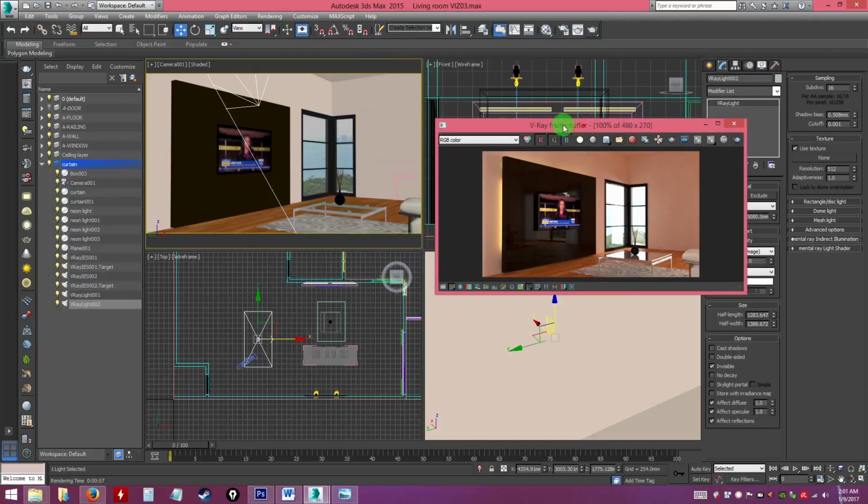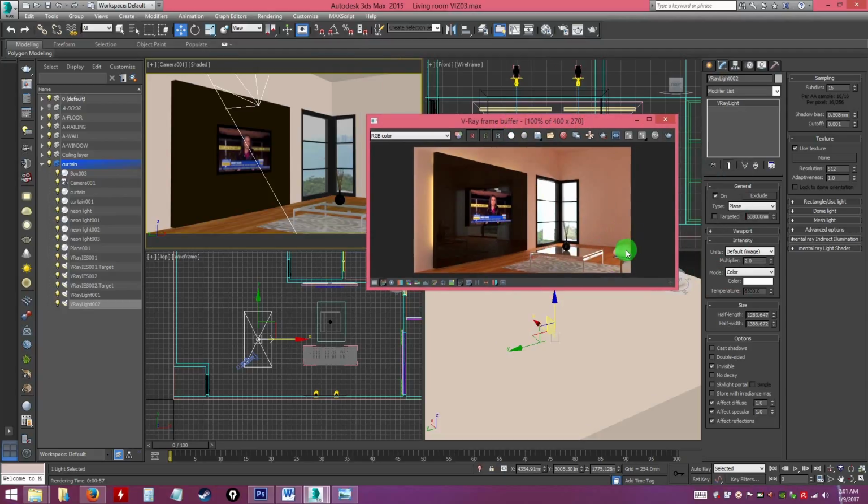Alright, my render is done, and I like it a lot. I can see more peach colors bounce into the white leather sofa, and it's not looking too bright on the other side, so it looks a bit more believable.